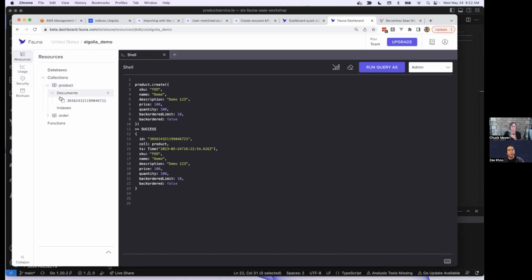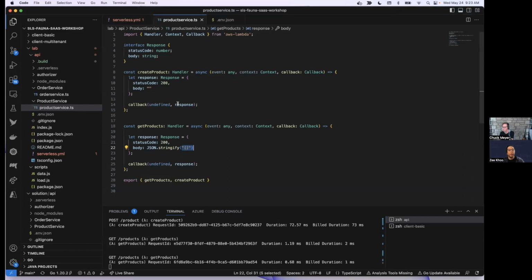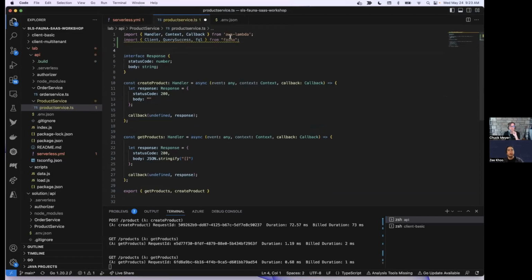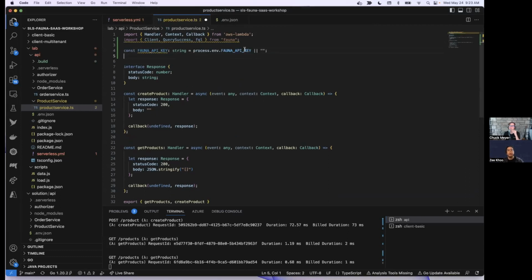Okay, now we actually see that get created. What I want to do is just copy this. So I like to talk about or focus about the DevX because I want to show you how easy it is to transfer that query into the code. So first I need to import Fauna. It's already installed. And then I want to get the key. That's from the env variable. And then we're going to instantiate.